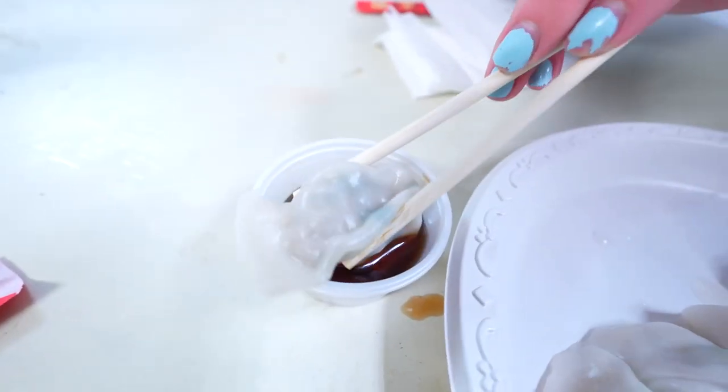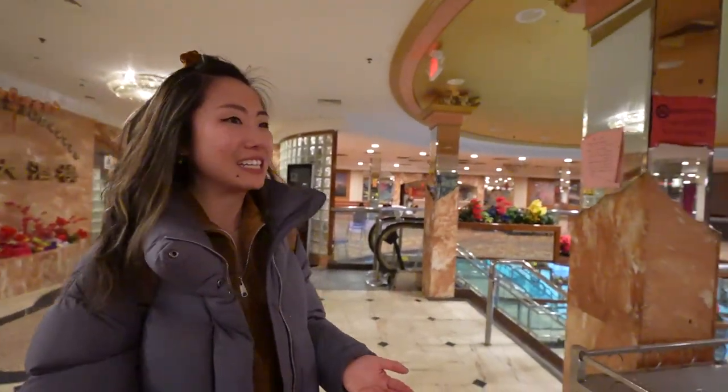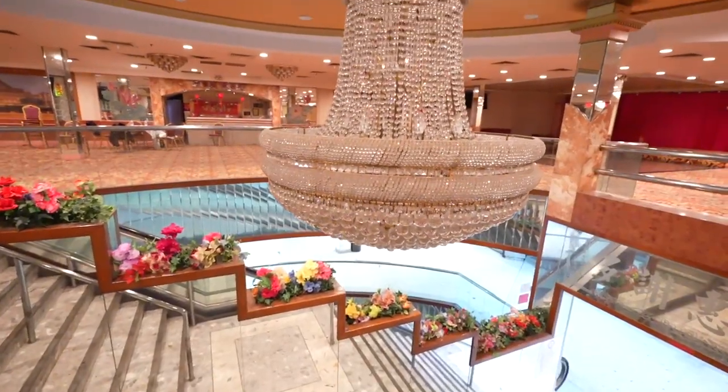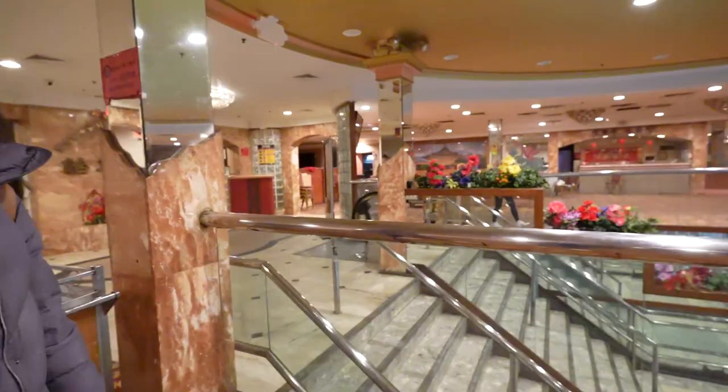We're on the second floor and 88 Palace. I used to come here for all the Chinese food, weddings used to be here. But now they're changing it. I mean, I'm glad that they're using the space right now. It's becoming an event space. I wonder if they're gonna keep the theme of carpeting, furniture, Asian lights. I used to come here when I was young, like elementary school. The ceilings were so high.